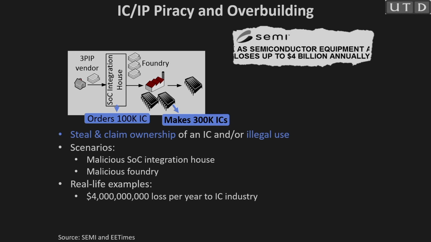So, that is always possible. But even the foundry, if it is malicious, what can happen is, say you order 100k ICs and they produce 300k, right. There is no way you can detect whether they have produced 300k or 100k. Then the extra 200k they can sell in the market at half price, because they do not have to invest in buying these IPs, integrating things, or all the test and verification. So, they do not have to pay anything and they have the IC with them, right. That is really a concern, specifically this overbuilding and IP piracy.